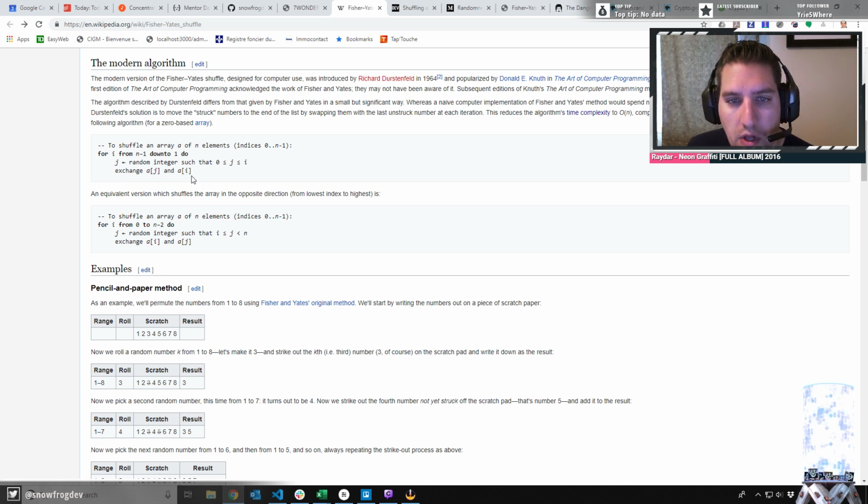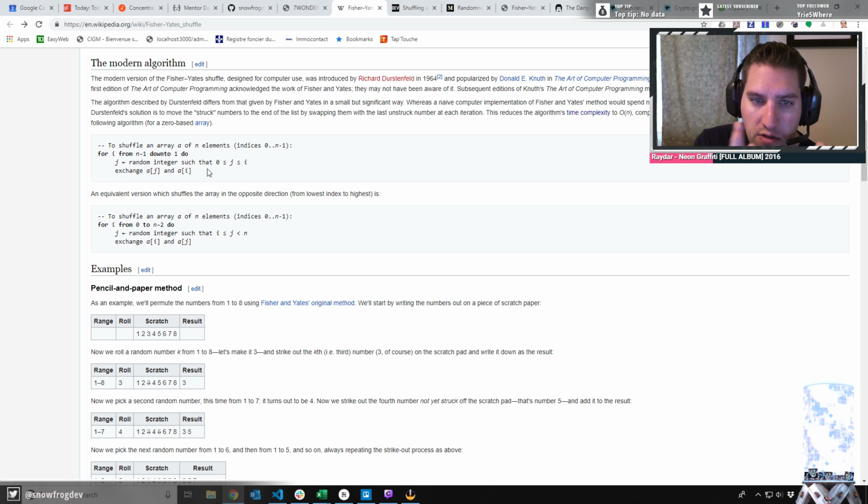Ah, cool. So we're doing that in place. We're not creating a new array, which would be really useful if the array was huge. And what we're basically doing by decrementing I is making the space that we consider in the array smaller and smaller. That's interesting. Yeah, that's quite easy to implement.